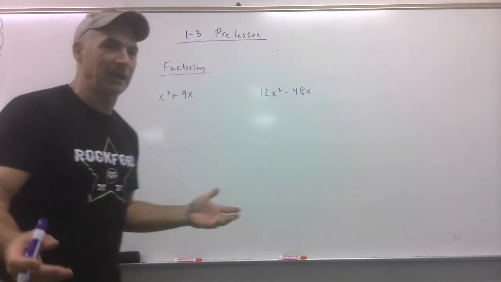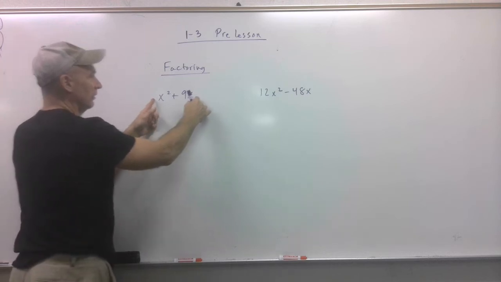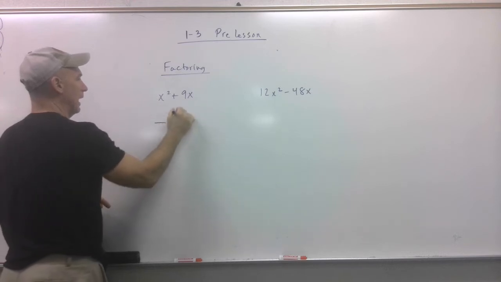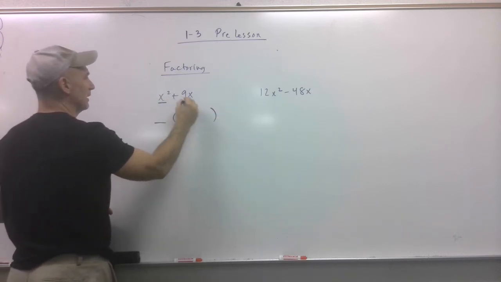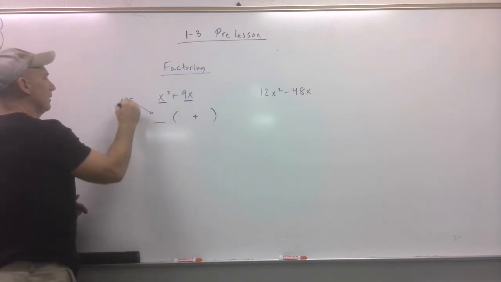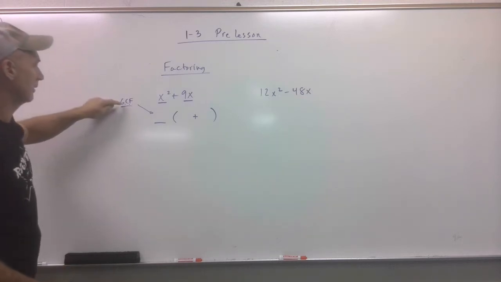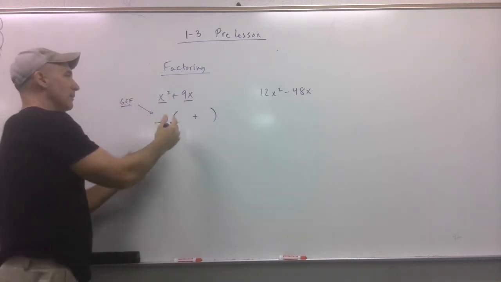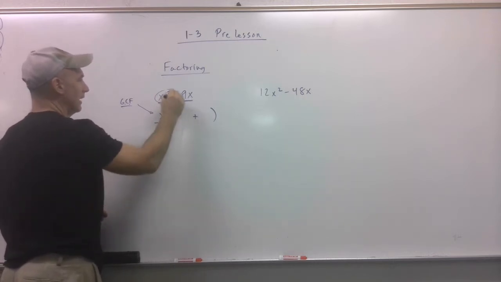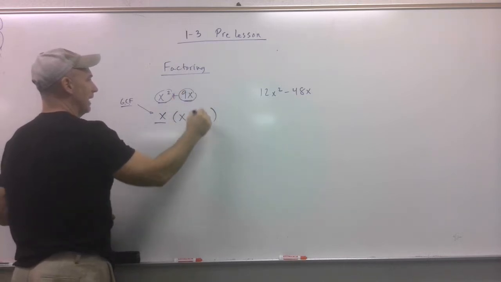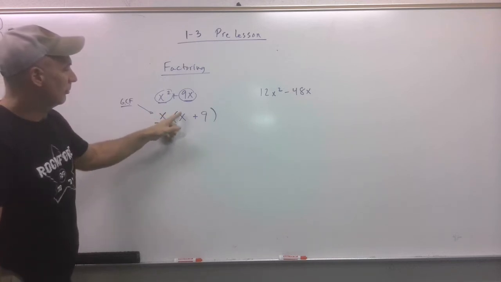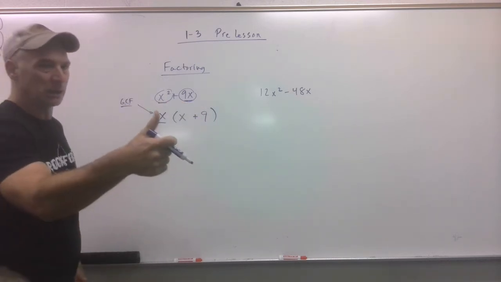Quick reminder of how to factor things. So this is an expression, this is a different problem, but we got to factor this. So what do you got to do? You got to think, okay, I'm going to take out as much as I can. So really, back in the day, you were talking about greatest common factor. That's what you're trying to find, the greatest common factor. So in other words, take out as much as you can. Well, this has 2 x's, this has 1. That's all I can take out. So if I took 1 x out of this, I'd be left with 1. If I took the x out of that, I'd be left with 9. Simple stuff. But then how do I check my answer? Distribute it and see if I get this back. Ding, ding, ding, ding. Let's go to this one.